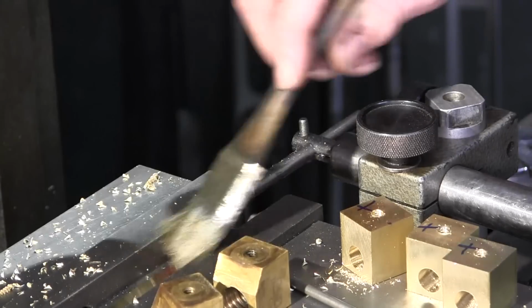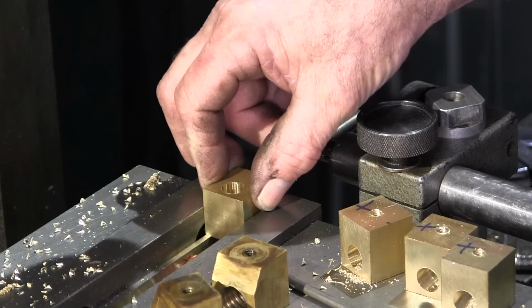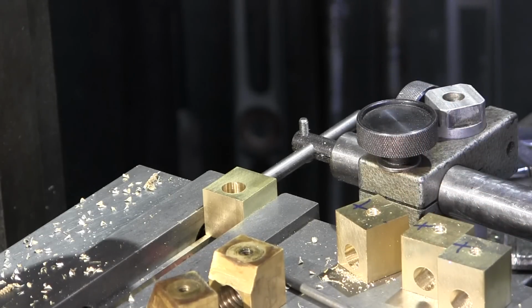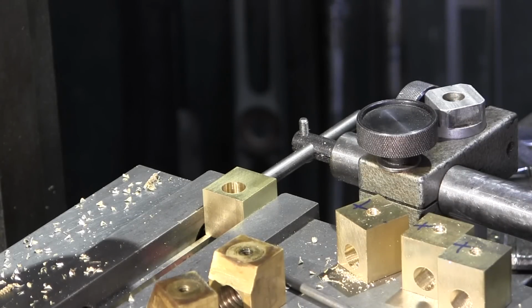I always look down, and if I can see a chip on my parallel on the wall, I take and brush it off. Alright, let's see what shank we have here. About 480, so anyway, we're going to go ahead and get a follower.